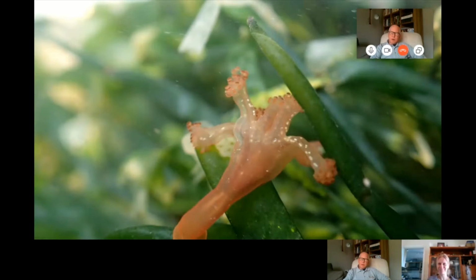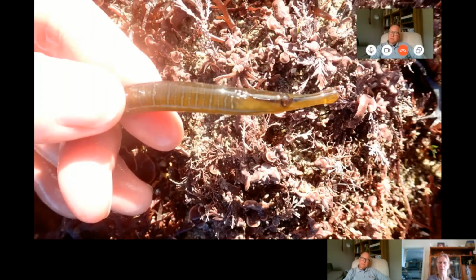Right. Okay, and then the next picture, I believe, is something that we talked about in the last video, which is a pipefish. Yeah, this one's rather lovely. I found this down at the edge of one of the seagrass beds that I can sometimes visit on the very lowest tides. And this pipefish is called a snake pipefish. This one was fairly small. They can get quite a bit bigger than that one. They can certainly be easily the length of your forearm, if not the length of your arm, depending on how long your arms are.